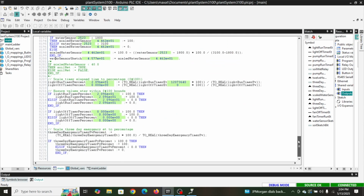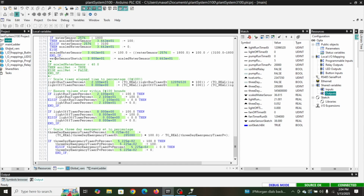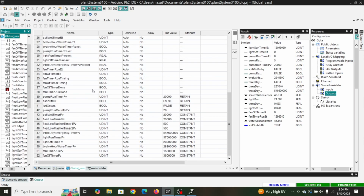All right, let's see what else we have. This is just kind of an over-under scaling to keep it within 0 to 100. We have a 3-day emergency timer, and I'm just scaling its value to a percentage to where I could understand where it was at. The reason for that, if you look at the 3-day emergency timer, it's got a massive number in it, and so I wanted to be able to see what that was in like a 0 to 100%.